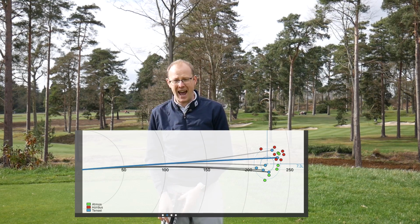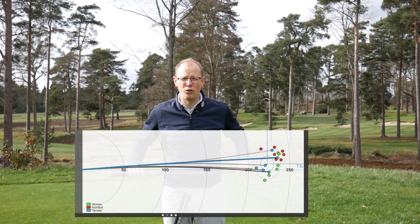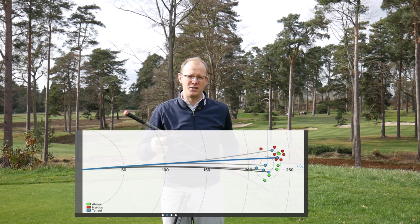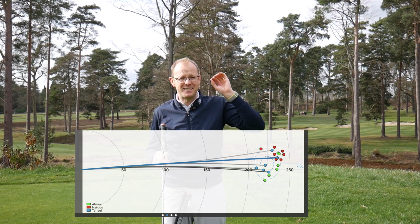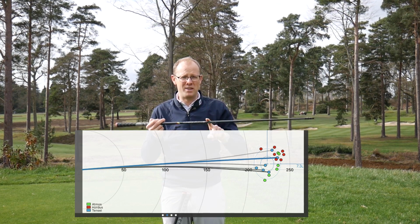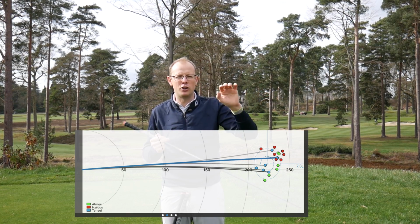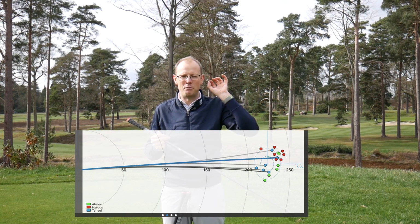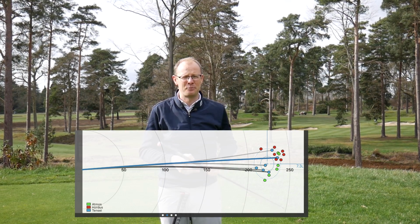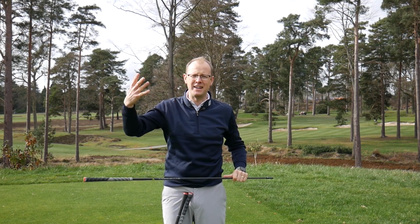Mike hit the Hazardous Smoke, which is the X-Flex 70-gram shaft, which you would have thought was completely the wrong shaft for Mike, given his club head speed of around about 102 miles an hour. He was hitting that consistently slightly left of that centre line. He was the most accurate with this shaft. It seemed like shot after shot, he was in control of the club, he was in control of the ball flight, and it was delivering him really good results, slightly left of that centre line, not what you would be expecting. Now this is, don't forget, the lowest spinning shaft, and Mike is quite a high spin player.